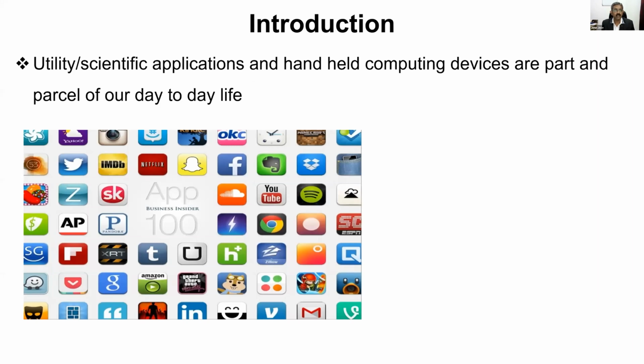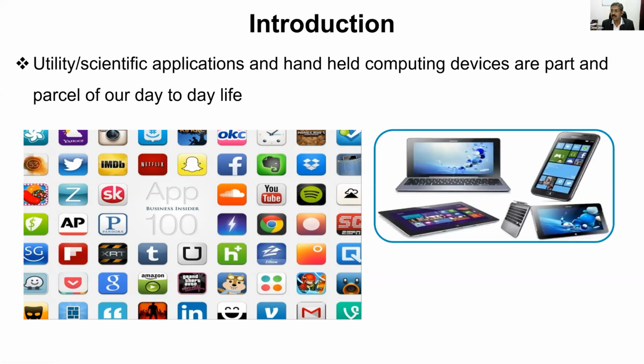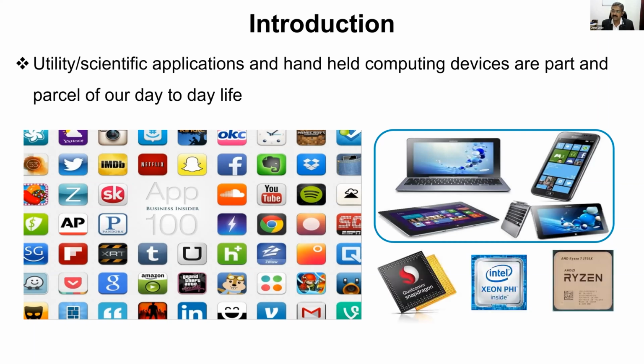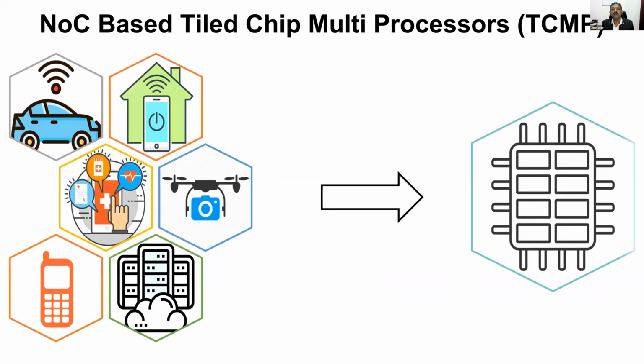As we all know, utility or scientific applications and handheld computing devices are part and parcel of our day-to-day life. We all start our day with some of these apps and end our day with some of these apps. These are running on powerful microprocessor-driven tablets or handheld devices. But ultimately, at the end of this, these are all being powered by powerful multi-core processors.